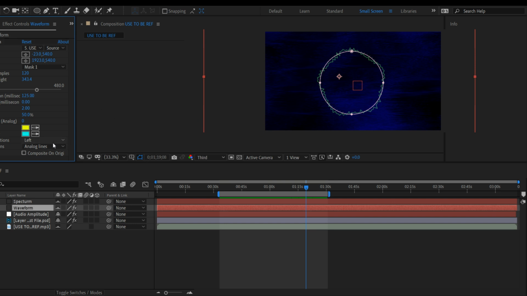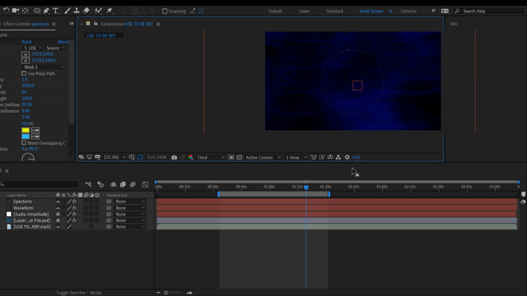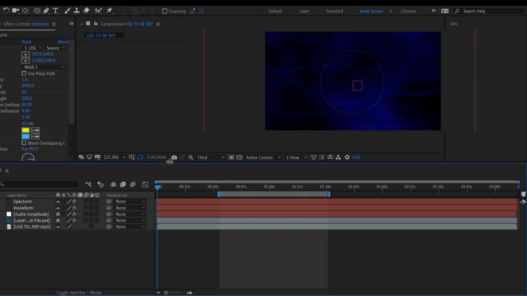Alright, so now I'm just going to put this back to mono, which is basically the same as both in amplitude. Well, we're going to just put that down there. I haven't really gone through these. The thickness is kind of self-explanatory. Softness is also sort of self-explanatory now that I think about it. It's basically how sharp your line appears to be. Audio offset, maximum height, path. We're pretty good. So I'm just going to lock this and come down here, turn that off, and we're going to deal with this one because this is our troublemaker of the day.